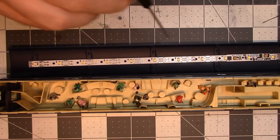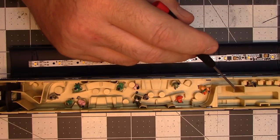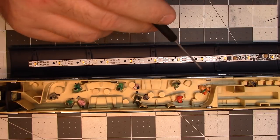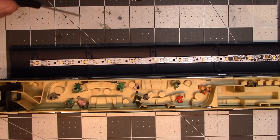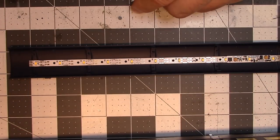Trying to line that up. What I'm really concerned about is this LED lining up over top of this little closet. It won't hurt anything, I'll still have plenty of light in there. But we'll go ahead and so that's where we want to position that.